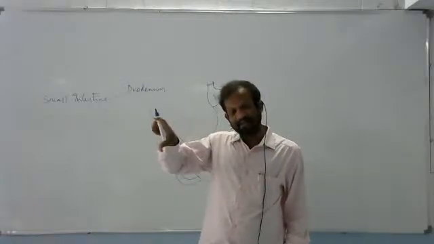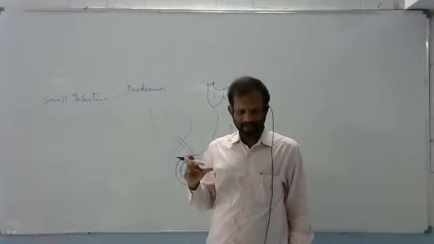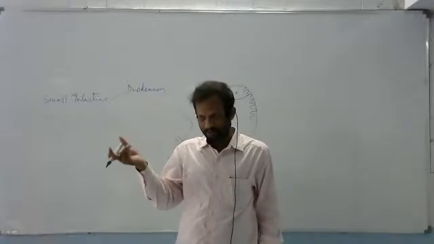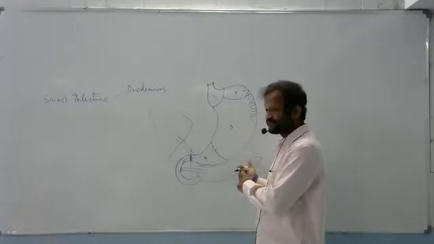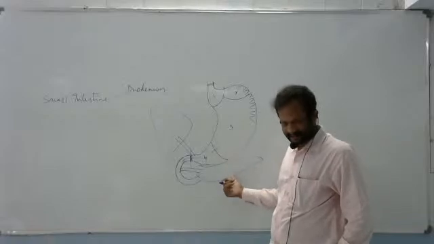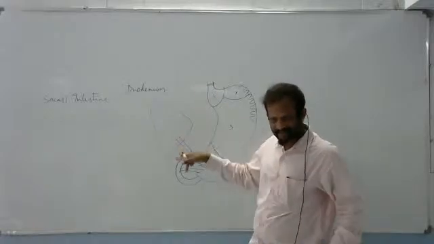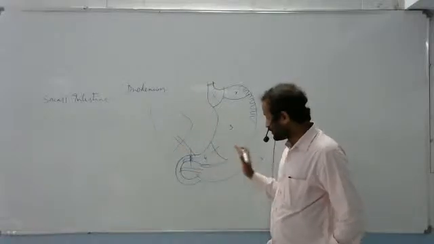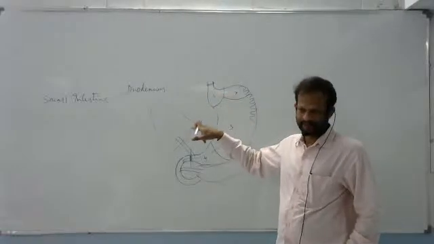In glandular epithelium, there are two types of glands in our body, endocrine and exocrine. Endocrine glands will produce hormones, exocrine glands will produce enzymes, but this pancreas will produce both. That's why we call it a mixed gland. Now, for digestion, we need enzymes. So we have to focus only on the exocrine part of the pancreas in the digestive system.